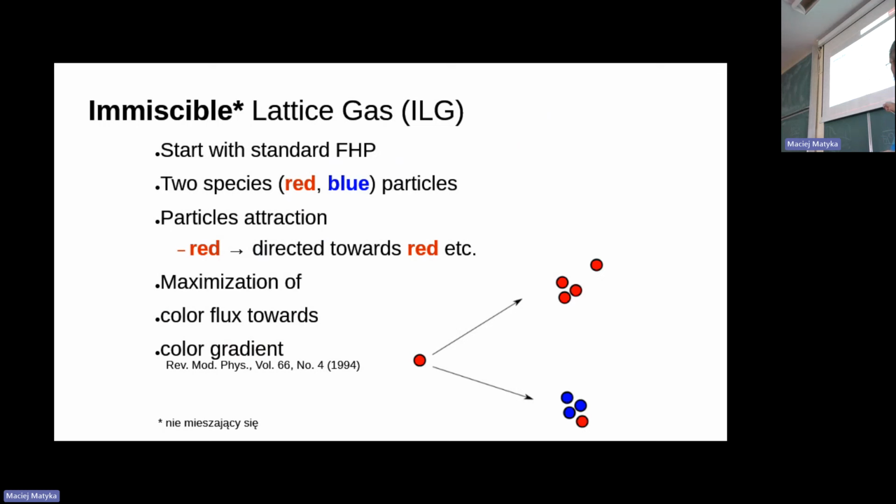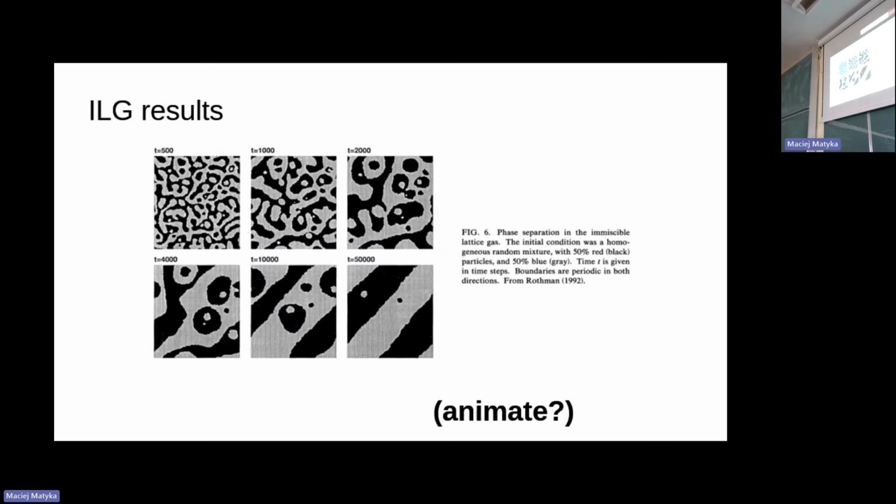and yeah, so there is a maximization of this density. Yeah, and there is a paper, the color gradient method, in Reviews of Modern Physics 94, and there is an example of such a phenomenon, that particles of one kind can group together such that they create stripes and droplets. And those stripes and droplets are created because of this attractive force. So in the fluid, this attraction force can be, for instance, what keeps the fluid together, a kind of surface tension, for instance, but it can also be a chemical reaction.